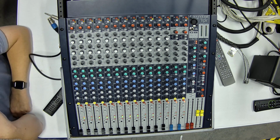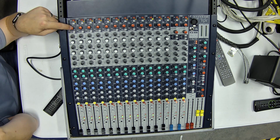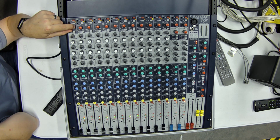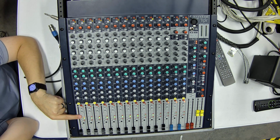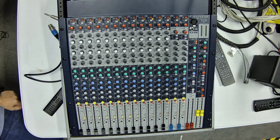Now, what you might notice is that on the kick drum here, I've got that preamp turned all the way down, and the peak light is still turning on. So what's up with that? Is the computer clipping? Nope. The computer is not clipping. Okay. Is there something else that's turned up that shouldn't be? Nope.